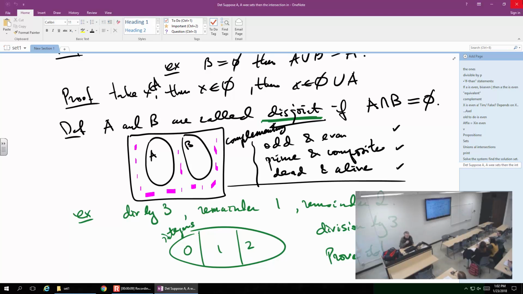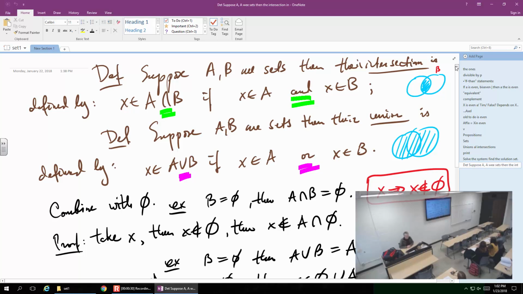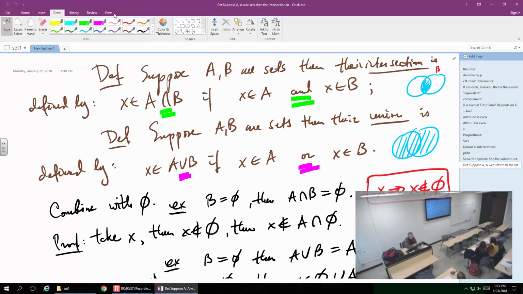So we're still trying to figure out how to deal with sets, looking back at logic, and see if we can get anything useful here. So the definitions of intersection and union are here. They're very useful as they are, just for sets. Whatever mathematical objects you're dealing with, whether number theory or calculus, it doesn't matter.